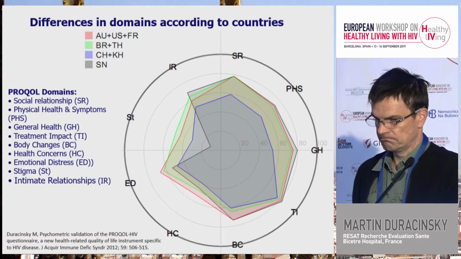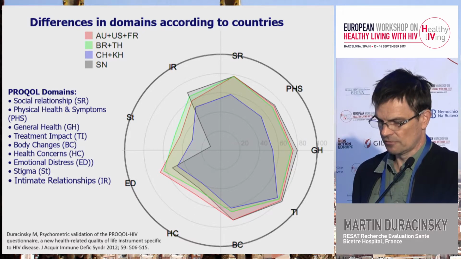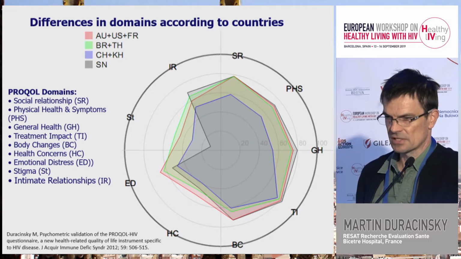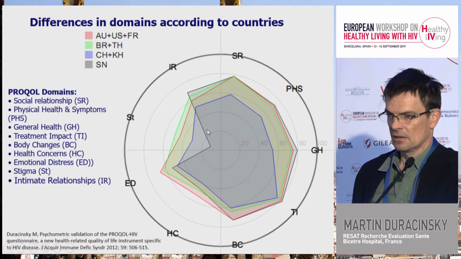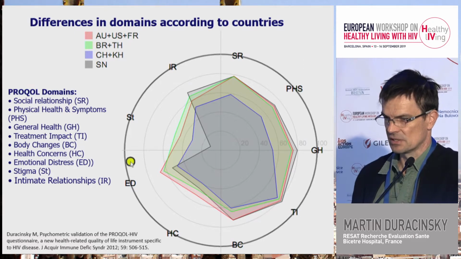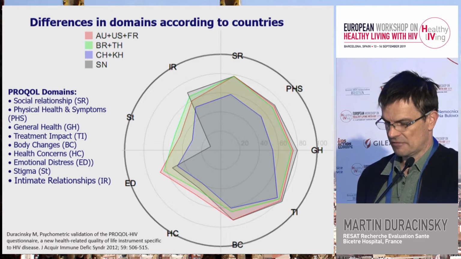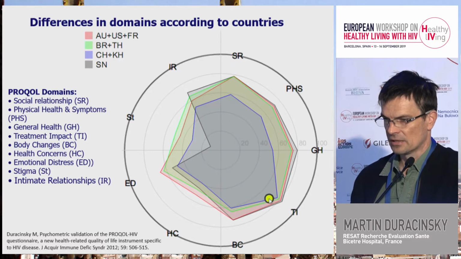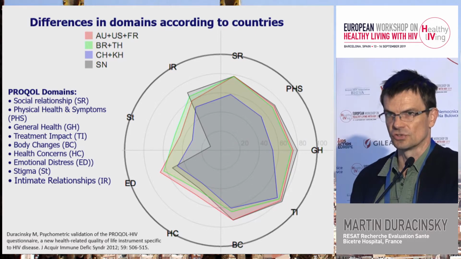So here are a few examples in quality of life, in the validation study, regarding some dimensions that were very important. For example, stigma. Here we have different dimensions in the circle all around. And for stigma, you can see huge differences between country groups. For example, in Africa, patients really have to hide. But what was interesting with this questionnaire is that we could show and harmonize that the treatment impact was very close across all the country groups.